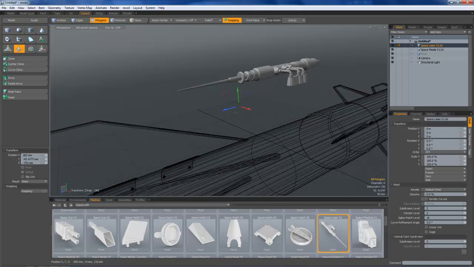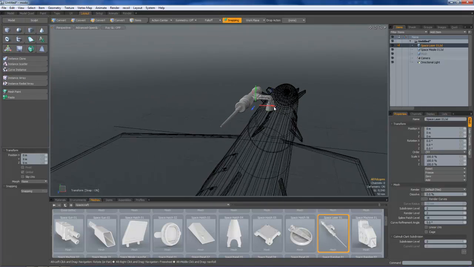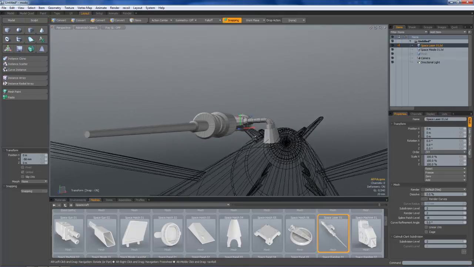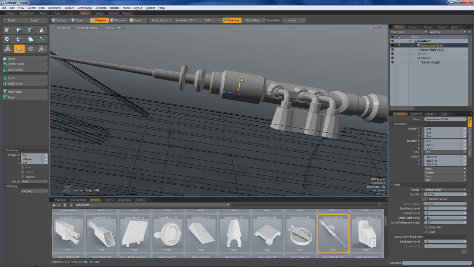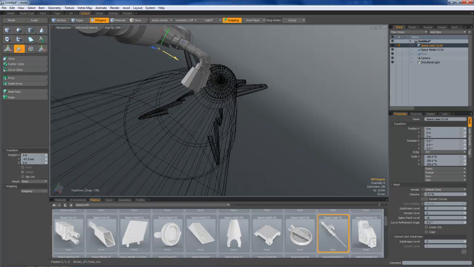If I click and drag anywhere in the view, it's going to move it along the screen's axis, which is in fact usually moving on more than two axes. All right, but I like to use the handles. If your handle goes off in space like this because you've clicked, you can just deactivate by clicking on the icon and then click again, and it'll reset itself to the center there. All right, so let's just look at it from the side, and we can see that I've got that just resting on the surface of the missile. And we'll push it over just a little bit.